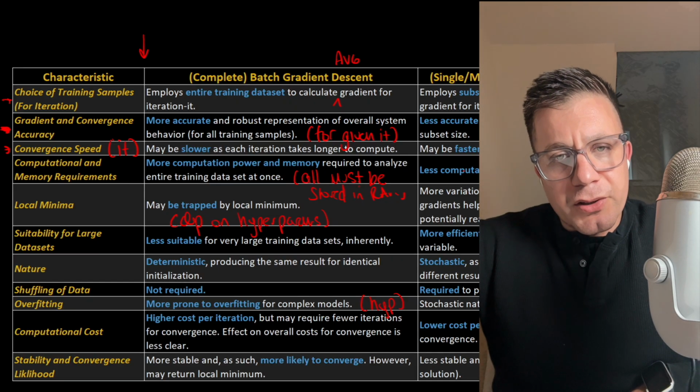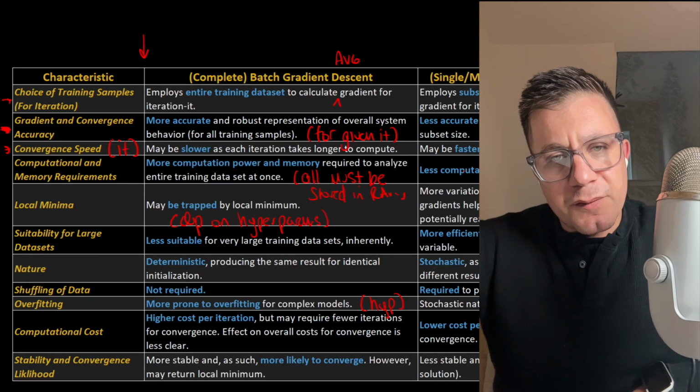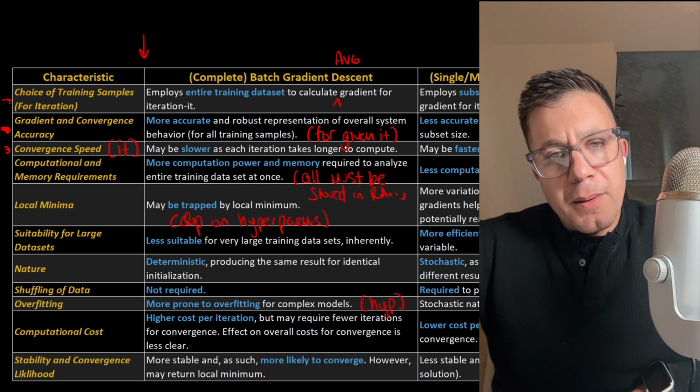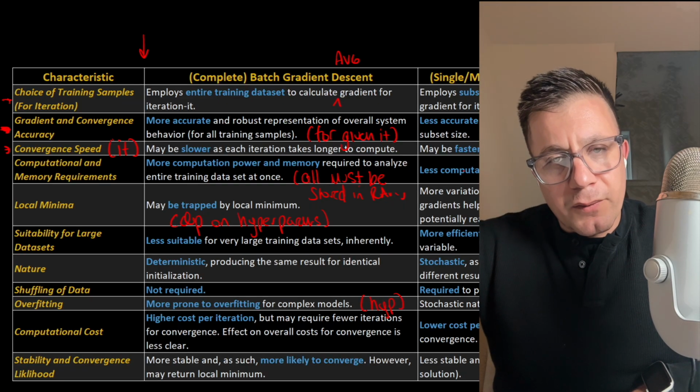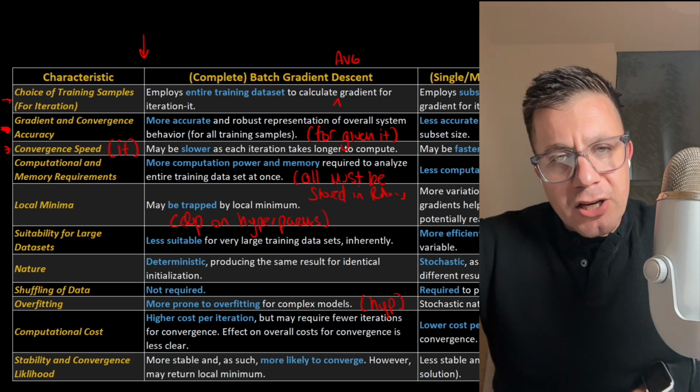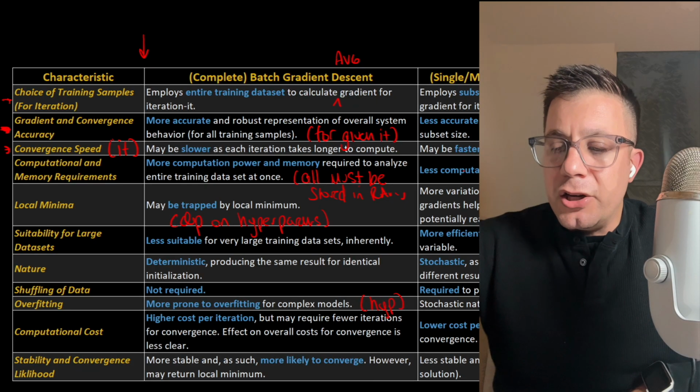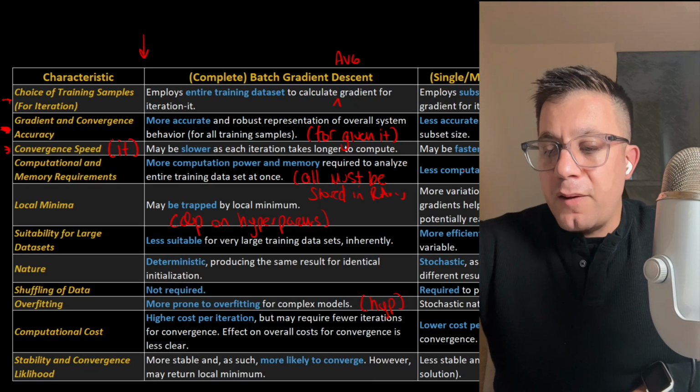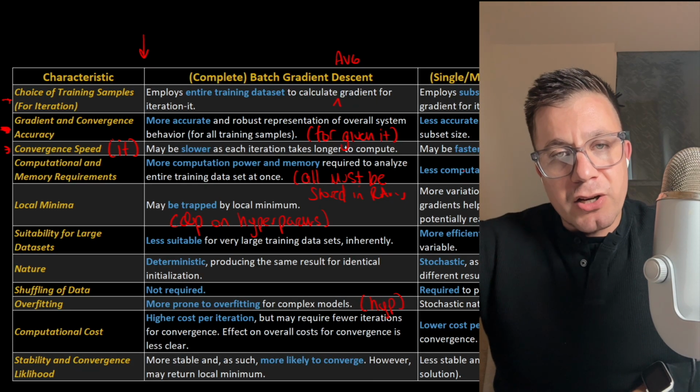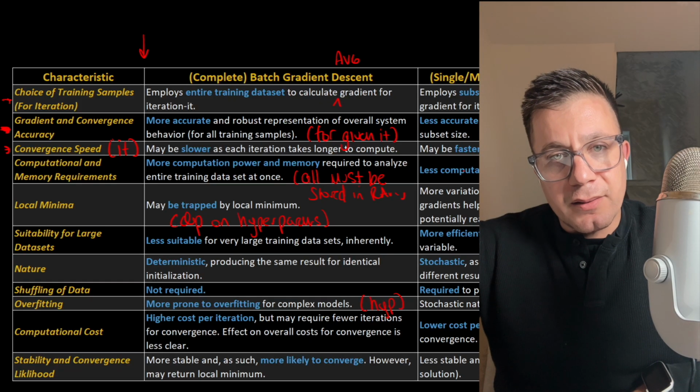Next, we discuss convergence speed, and I want to begin by saying that this value is very difficult to predict. We observe that in general, batch gradient descent may be slower to converge as compared to stochastic because each individual iteration requires more time to compute. Stochastic gradient descent may be a faster alternative, as each iteration requires less time, and therefore those iterations may be more frequent. However, I do want to note that there are many cases for which batch gradient descent is faster to converge than stochastic gradient descent.